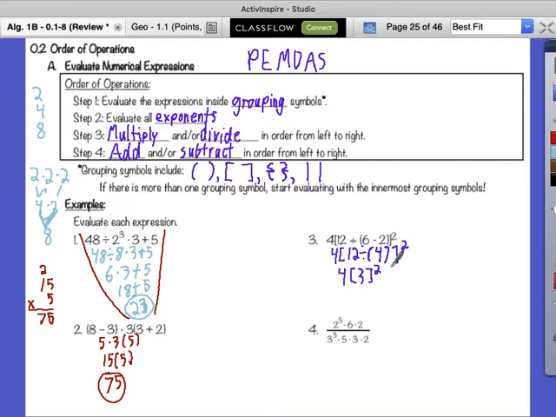Exponent. So what is 3 squared? And don't forget, 3 squared does not mean 3 times 2. 3 squared means 3 times 3, so it is 9. So what's 4 times 9 now? 36. So our answer is 36. Okay, questions on that one? Alrighty, okay. So if you haven't already, go ahead and move on to number 4 here, okay? And if you have questions, or think you have it, go ahead and raise your hand.